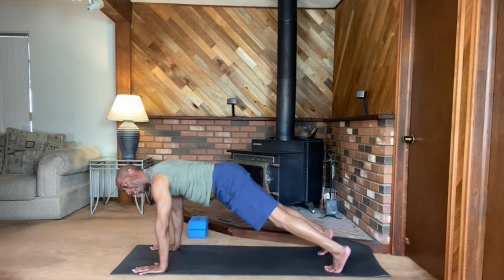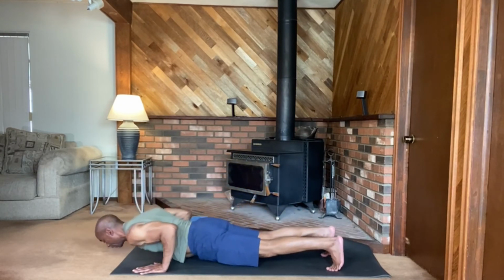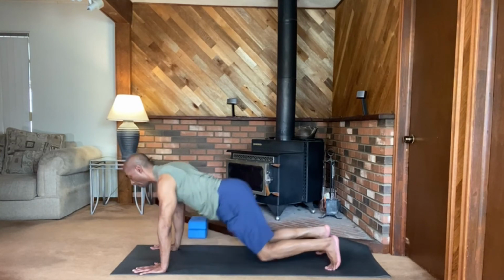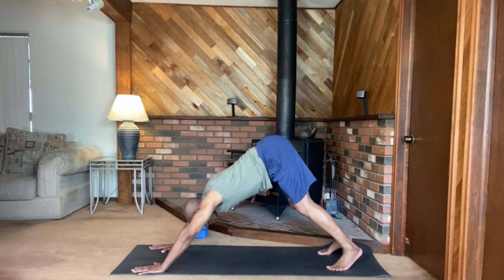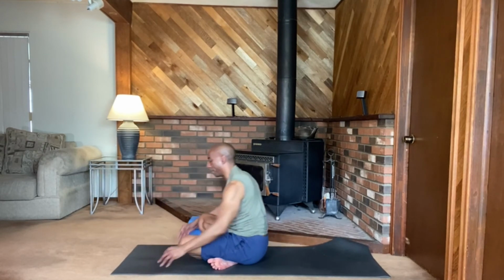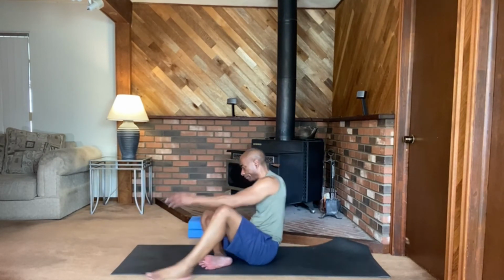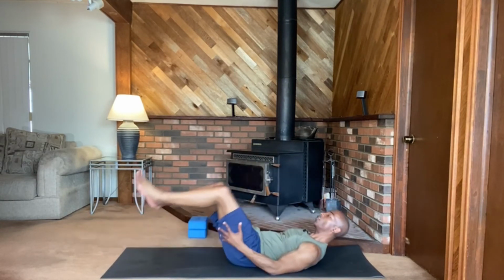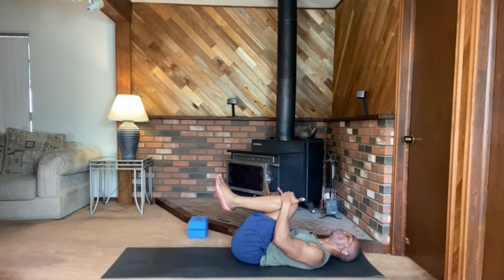Plank. Come down, chaturanga. Inhale, up dog. Exhale, downward facing dog. All right, let's go to the ground. Hop forward, cross legs. Take a seat this time. Roll down onto your back. Hug knees into chest. Maybe some movement here.